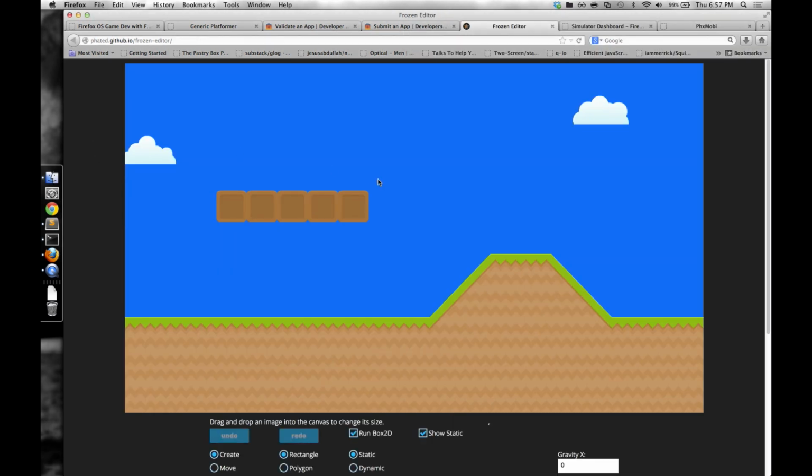Okay. I drew this in Tiled. Tiled is a free editor that will take little tile images and put them together. And now I could take every one of those little images and render them individually in the game. For a side scroller, you really want to do that so that as you're moving around, you're drawing different sections of the game. But for this, that was just a PNG file, just an image. I just wanted to put that into the editor so that we could have a frame of reference of how we're going to draw shapes, so that we can use that geometry in our little Box2D game.